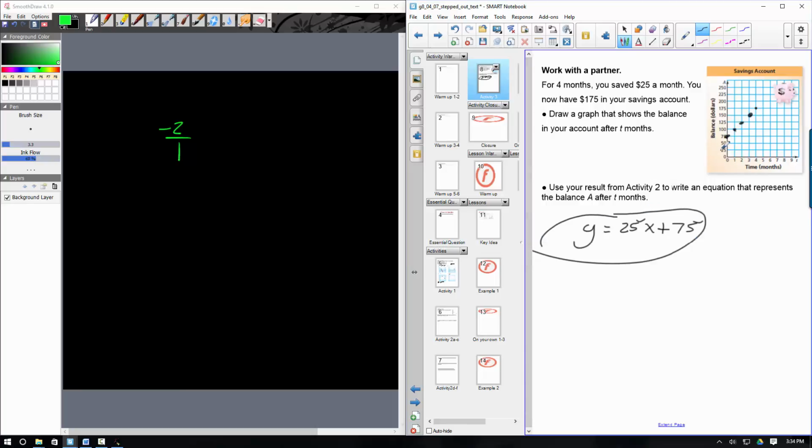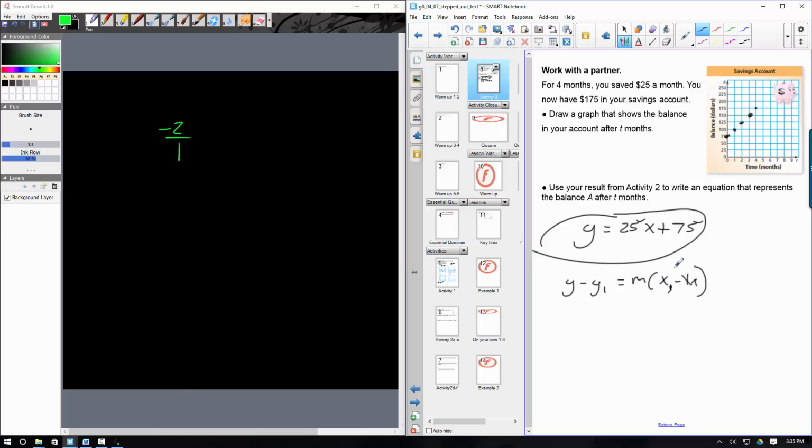But wouldn't it be nice if I could find a way to get this answer without having to backtrack? And there absolutely is, and I would love to show it to you. It's called point slope form, and it goes like this: y minus y1 equals m times the quantity of x minus x1.